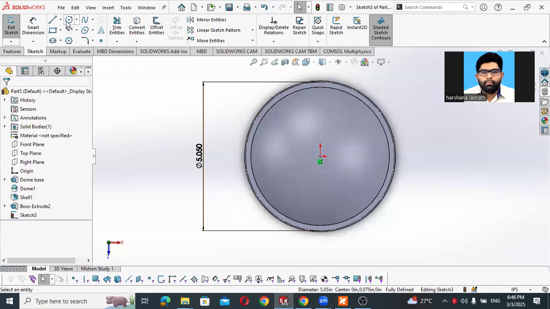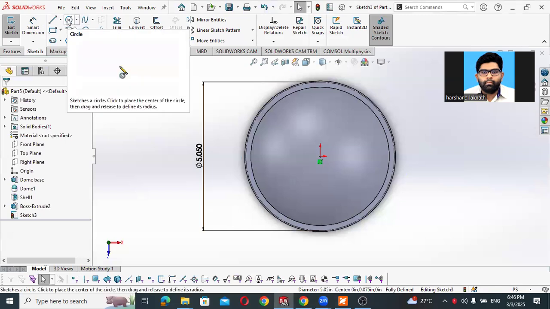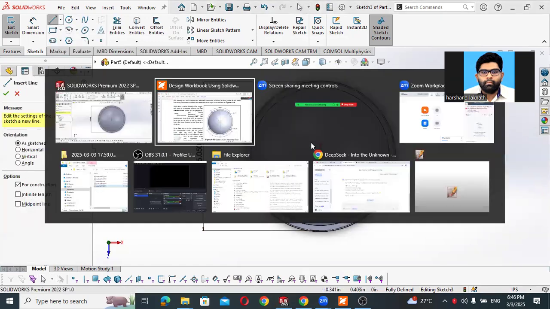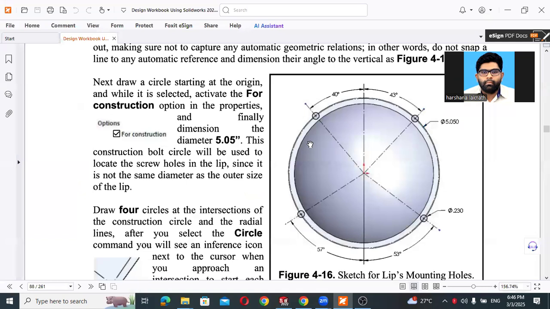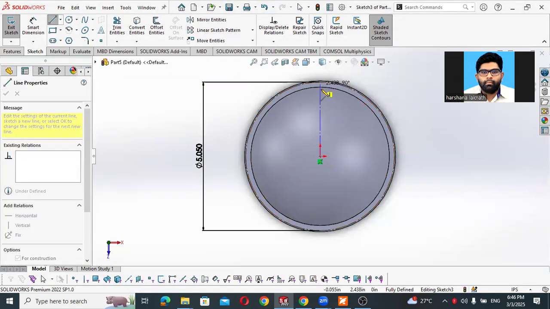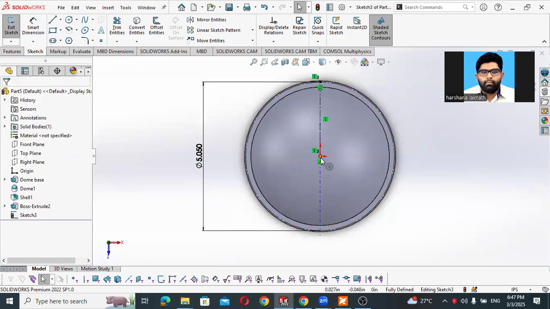Then we have to create center lines. First create this center line, starting from the origin and placing it on the first quadrant of this circle.